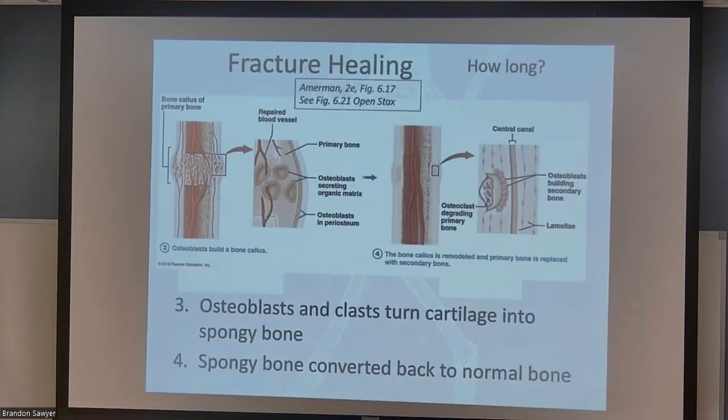And then we go from there to what's called the bony callus, right? So it looks a lot like spongy bone. Okay, it's very similar, but it goes through the whole thing, right? It's on the outsides where the compact bone's supposed to be, and it's also on the inside where there's supposed to be a cavity, right? So we get this full kind of bony callus there. This is what we see at about 8 weeks.